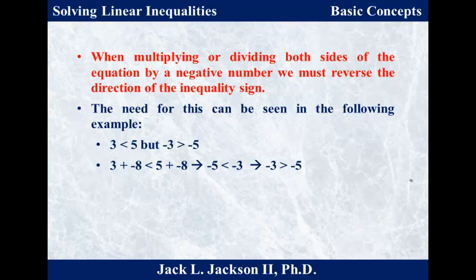Now another way we could start with 3 is less than 5 and get to negative 3 is greater than negative 5 is by adding negative 8 to both sides. So if you add negative 8 to both sides, you get 3 plus negative 8 is negative 5, and 5 plus negative 8 is negative 3, and so we get negative 5 is less than negative 3, which is true. And another way to write that is to write negative 3 is greater than negative 5. So of course when you're switching sides, then you're switching the inequality as well. The wide part of the inequality points toward the larger number, and the pointed part, the vertex there, points toward the smaller number. Smaller meaning further to the left on the number line.